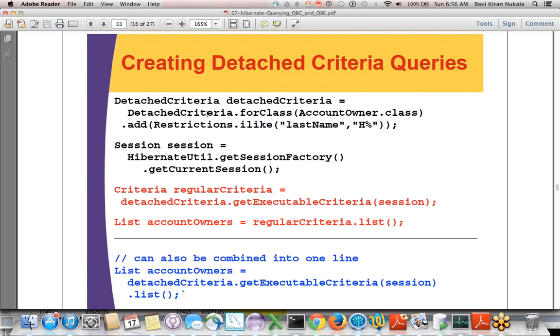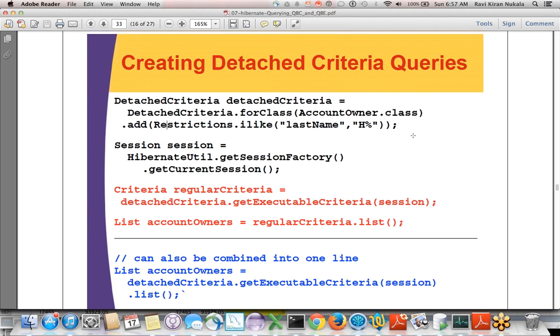Detached criteria. So detached criteria is okay. You have a criteria, and here we are using account owner, restrictions, and we are just saying current session. We are saying detached criteria get executable query. Detached criteria is something you don't need to be part of a session for, whereas attached criteria you will be using within the session.